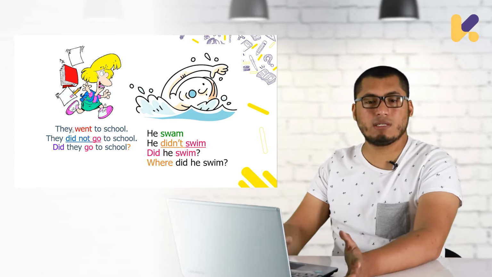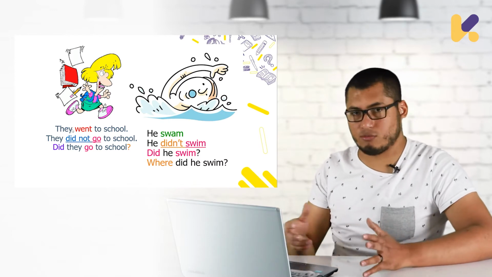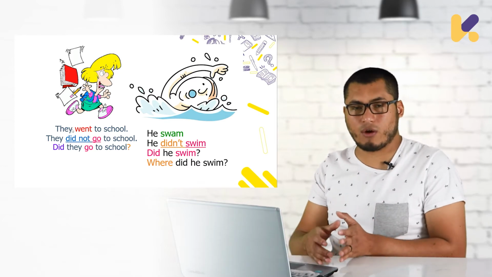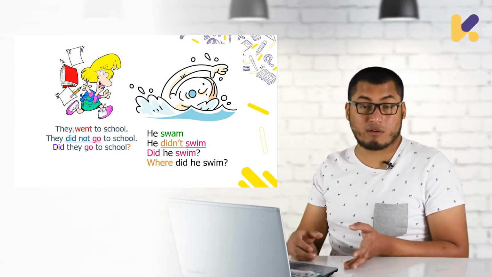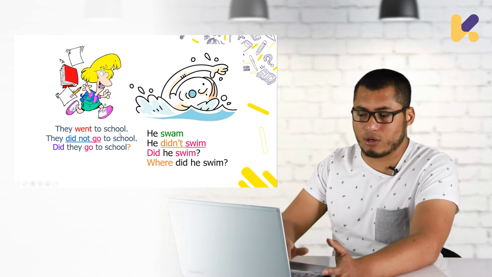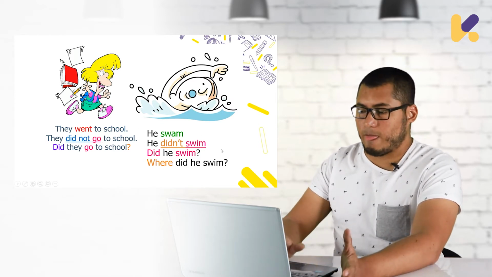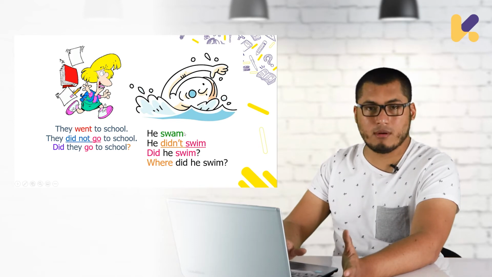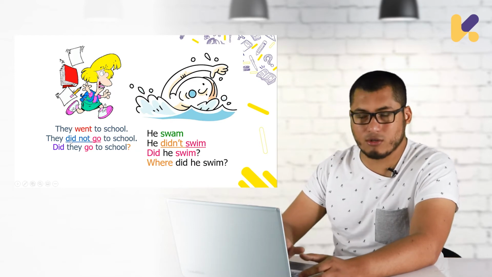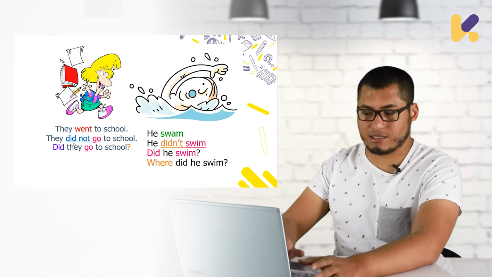Para hablar del pasado simple necesitamos hablar también de los verbos. Saber que existen los verbos regulares y los verbos irregulares. Un verbo regular es un verbo que al final del verbo yo le agrego ed para formar un pasado. Un verbo irregular es como este ejemplo que tenemos aquí, que es el verbo ir, que cambia totalmente. A la hora de usarlo en pasado, se cambia totalmente de go a went. Aquí este swim se convierte en swam, también es un verbo irregular. Utilizamos, como ya había mencionado, el verbo did como auxiliar y hacemos lo mismo que hacíamos en presente simple. Las mismas posiciones, es exactamente igual.